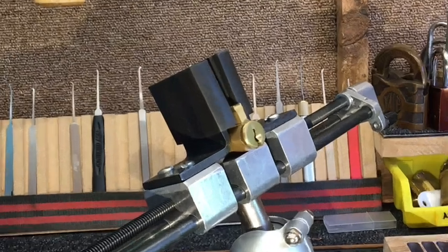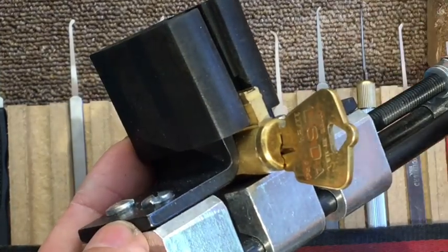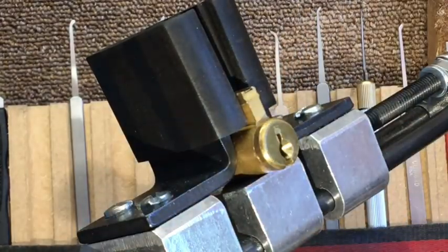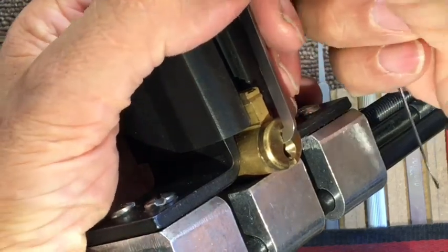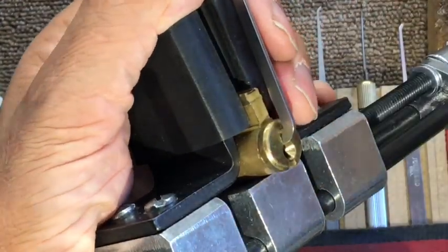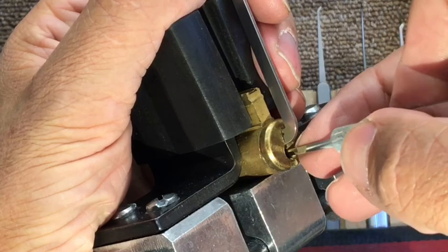Okay, let's just zoom in for you. As you can see, it's all locked up. I'm just going to release that slightly. That's better. All locked up. So I'm going to use top of the keyway with a 50,000 Sparrows tension wrench, and I'm going to go in with a DeForest diamond. You can start at the back of the lock, light tension, and let's see where it goes.